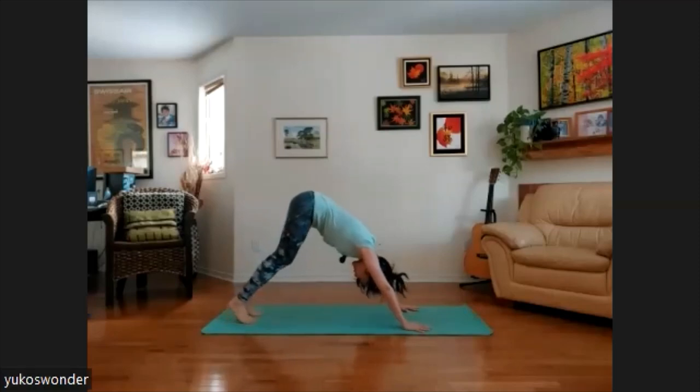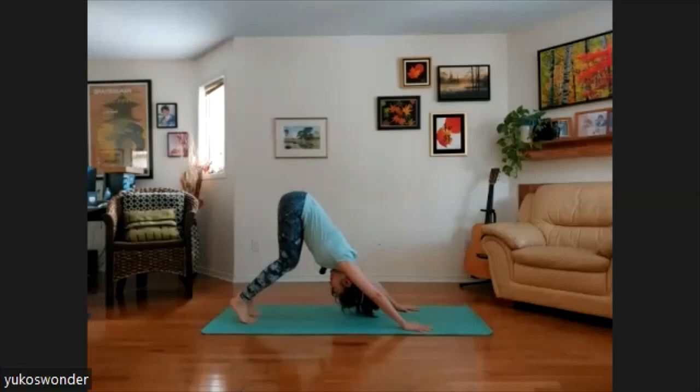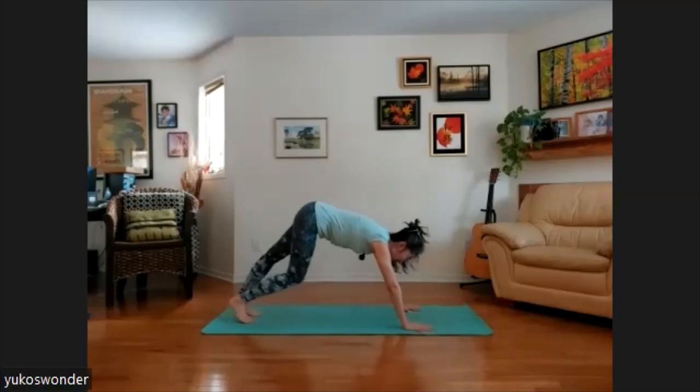And take a full expression of downward dog with your heels lifted, knees soft, press into your hands. Feel stretch from your arms, armpit, rib cage. Look towards your hands from here. Walk your feet forward.